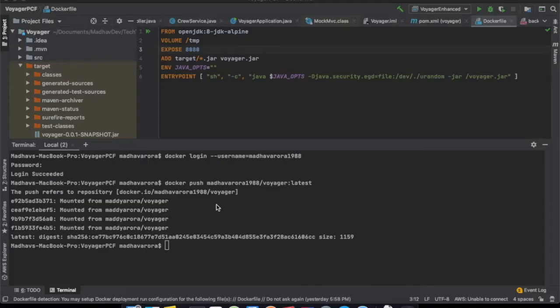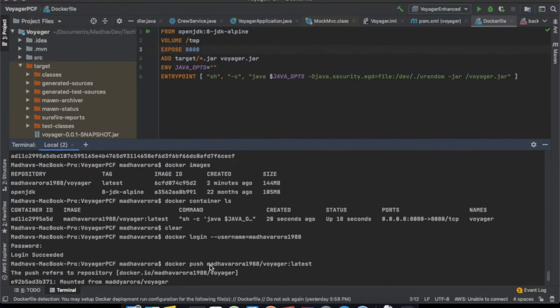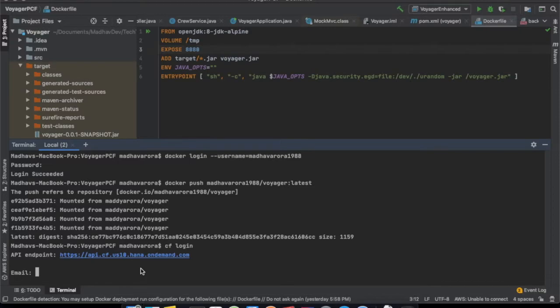I'm back in my terminal in IntelliJ, and here let's do it one by one. We'll just do a cf login, and it clearly shows me that this is the API endpoint which is set, which is correct in my case, but you might need to change it.